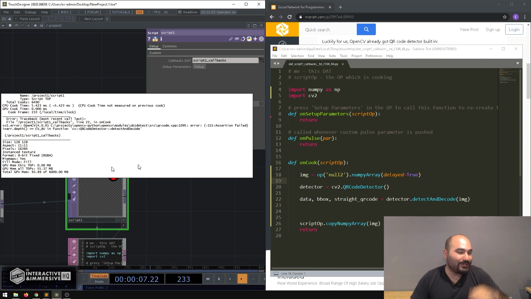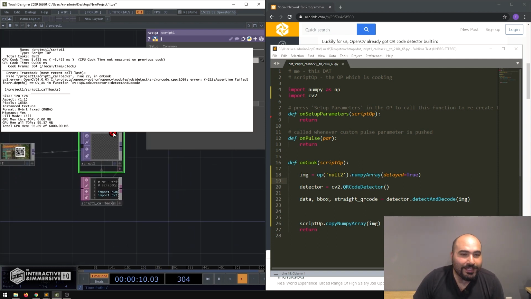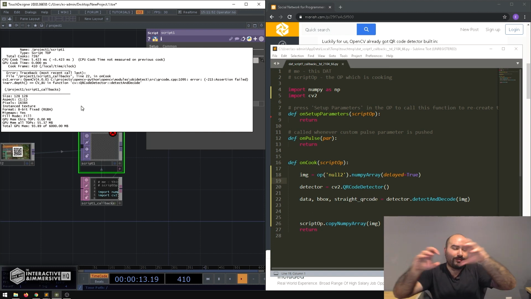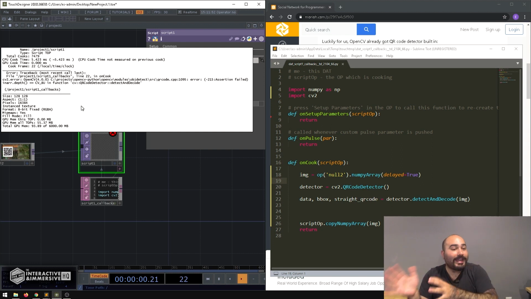-215, you know, -215. What are we doing here? So in this case, what we're seeing is that this detect and decode, which we can see is on line 22 here, is expecting something that is in CV8U. And what that means, it's going to be an 8-bit unsigned integer. And if you've ever seen any types of data or examples of OpenCV, you've probably often seen that representation where they show a grid and they show those numbers from 0 to 255, whether there's data in a pixel or not. We kind of have to get to that.